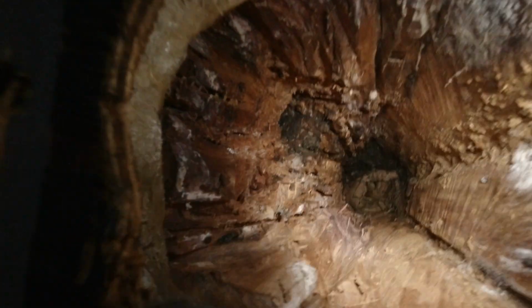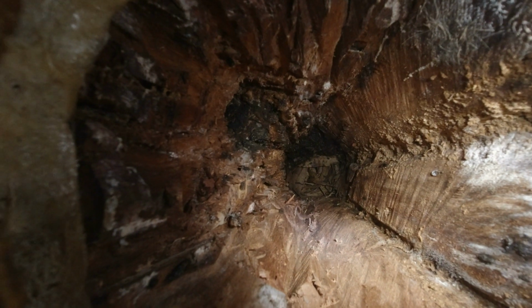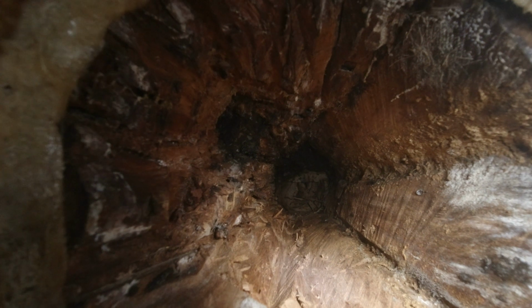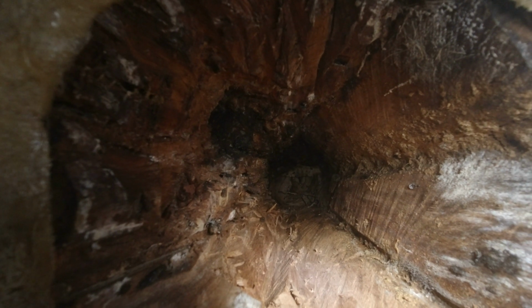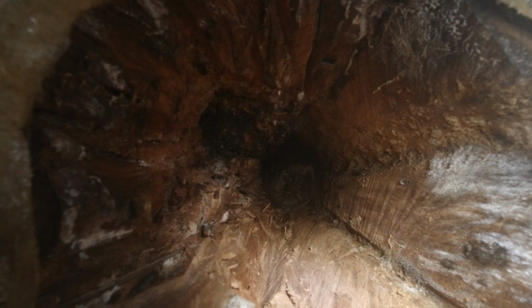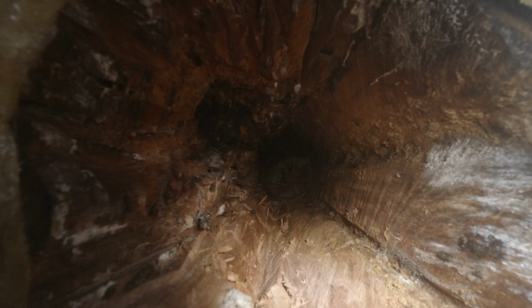Right, so at the minute the nest is empty. It was worthwhile coming out here. Do we hang around for a while? Probably. Might as well, now that we've got them, and see whether anyone turns up. Well, I seem to have lucked out tonight. There's just no activity in this nest at all.